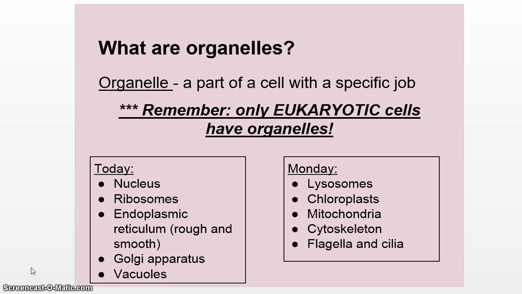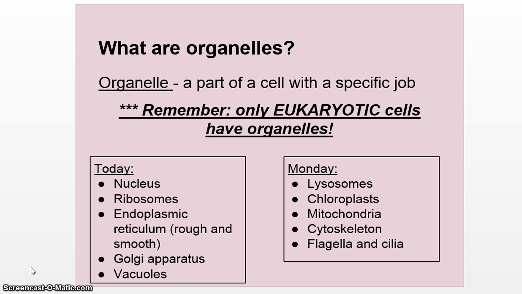An organelle is a part of the cell with a specific job. Cells have a lot of things they have to do, and it becomes easier and more efficient if you have different parts doing different jobs. Kind of like if you were doing a project with somebody, it would go a lot easier and faster if you had different people doing different jobs. That's kind of the same concept with organelles. Everything has a different job.